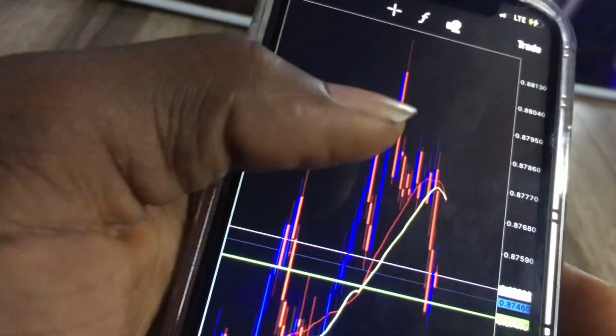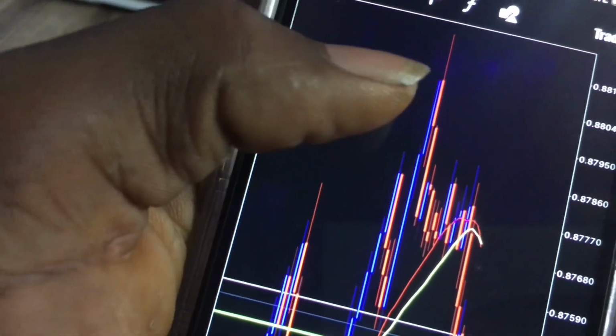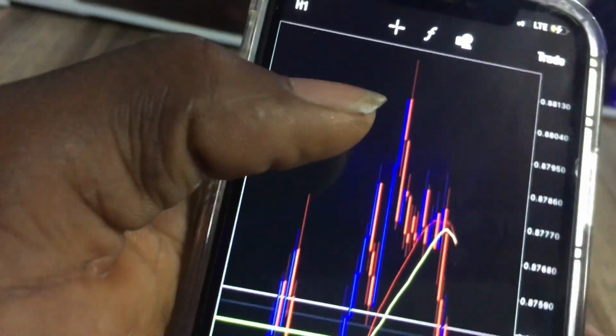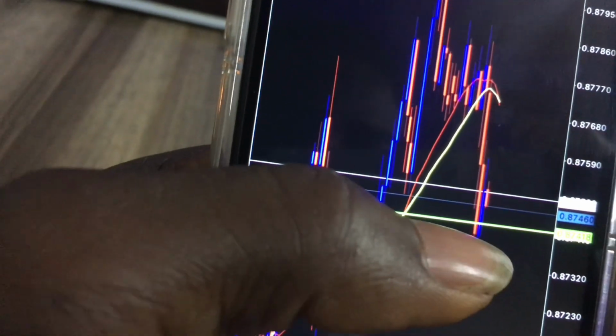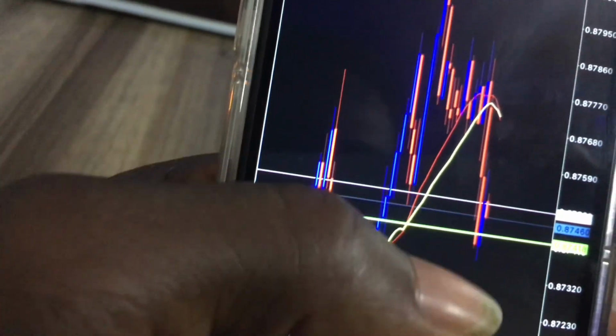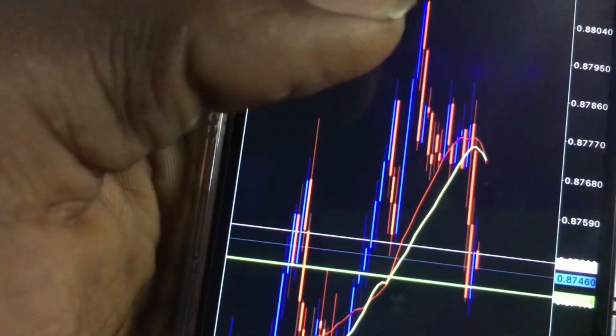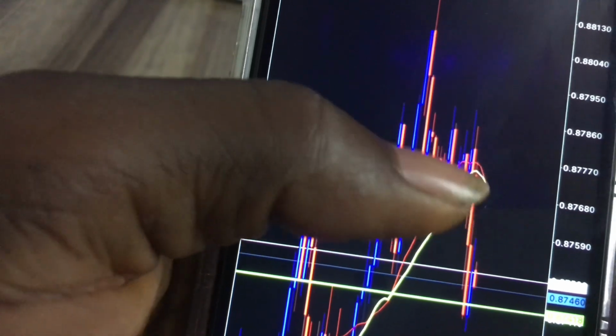Now this was actually the morning time when I came to check out this trade. If you remember, this was the point where price was before, but you could see that price has already hit our stop loss right here. If you don't know, this green line was actually our stop loss. If you clearly see, price went below the moving averages, and unfortunately I was away from my phone, so I couldn't check when all these things were happening.